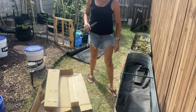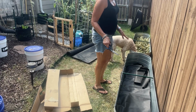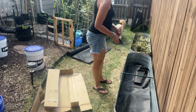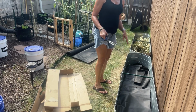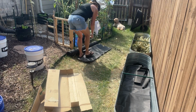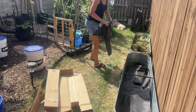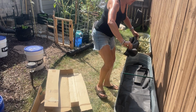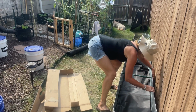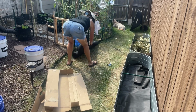So what Cash and I are out here doing is, my husband put together the beds for me, and then we've laid down the fabric liner in here, and I've been cutting pieces of it over here. I'm just gonna cut another piece right now to put in the back. I already cut all the pieces that go along the side, but what I'm doing here is tucking some pieces down along the fence line back here to keep grass from coming up from our yard and the neighboring yard.